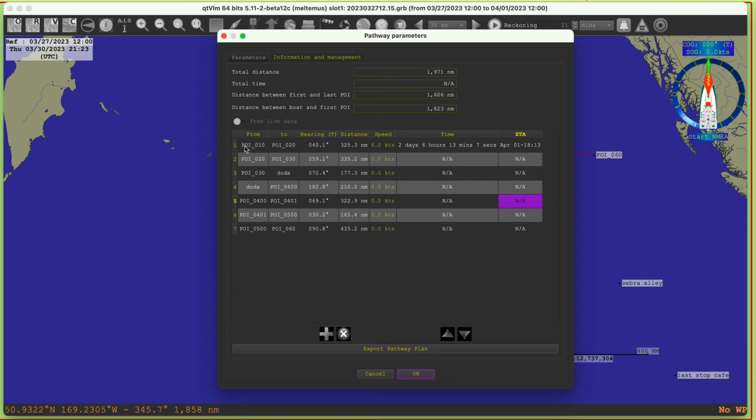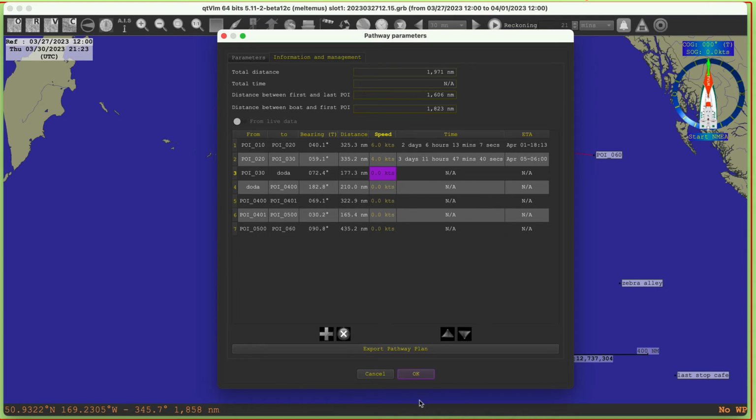to 2. And again, these are real awkward names. When you're making your own pathway, you would give these logical names, starting out with a number, like 01, that, 02, that, and so forth. And then I go to the next leg. Let's say I got the current against me. I'm only going 4 knots. Then you got that, and so forth. So then you can do that, and you get an ETA at each of the points.